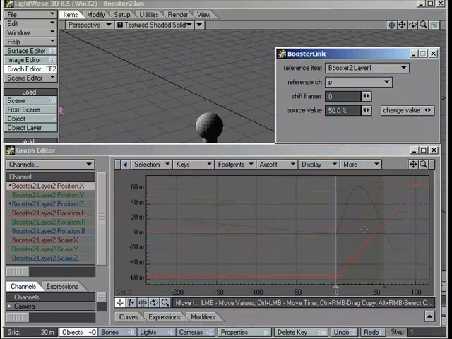So I'll quickly explain what this does here. This 50% here represents 50% between minimum and maximum limits. So that's 50% of the limit. Change value simply adds a key there at 50% and allows you to change it.